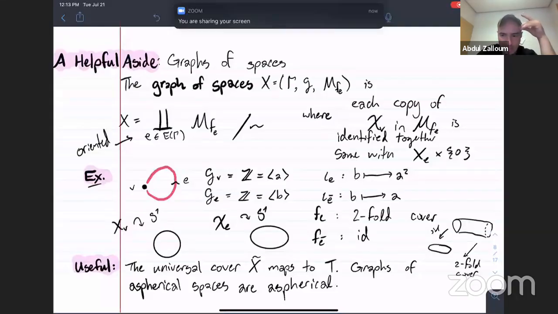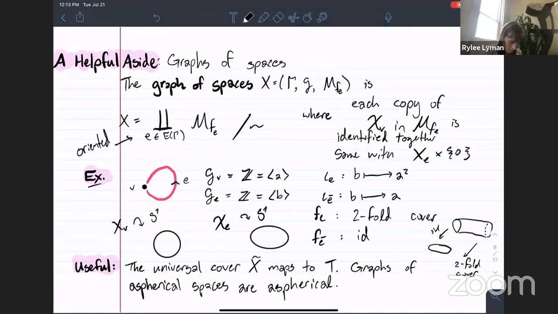So Rylee, we have a question. And the question is, so there is a map between the edge group and the vertex group. Shouldn't the space mapping be in the opposite direction?